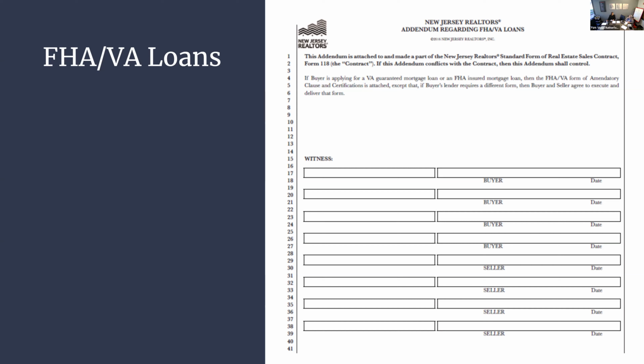Is it possible that the seller says I'm not doing the repairs, but the buyer says, okay, I want it anyway? With an FHA loan, they will not get the loan. It's not the buyer who's requesting the inspection, it's the mortgage company. And if the repairs are not done, they won't get their mortgage.